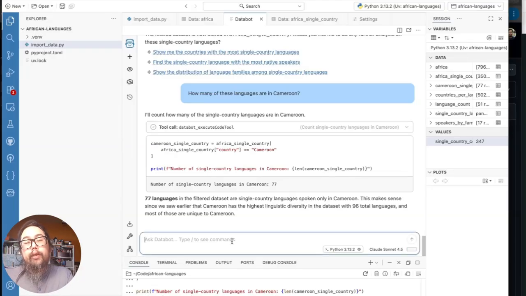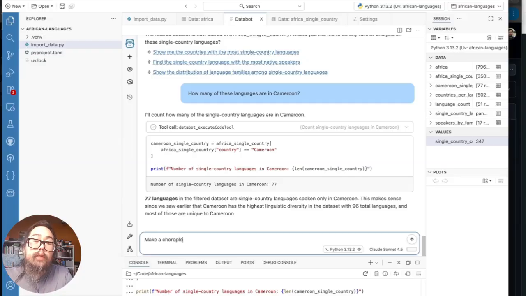Let's try making a choropleth. I'm probably mispronouncing that, but that's basically a map of regions where you color the regions according to some sort of quantity. So we want to see a map of Africa with these unique language counts.